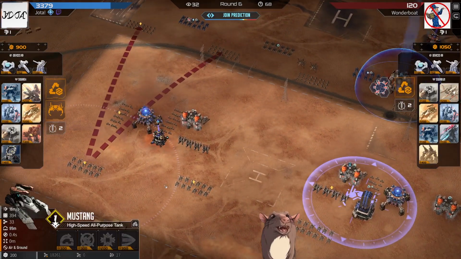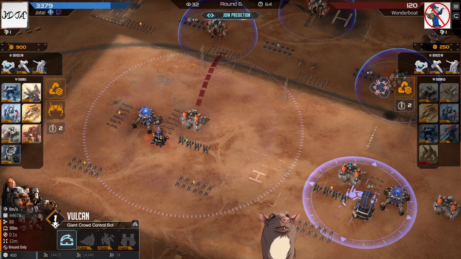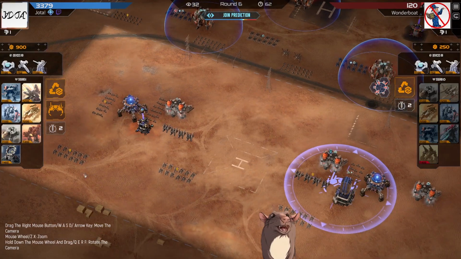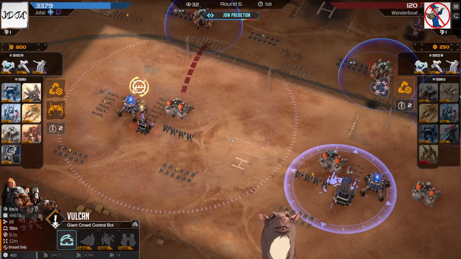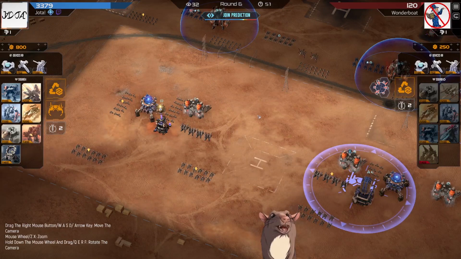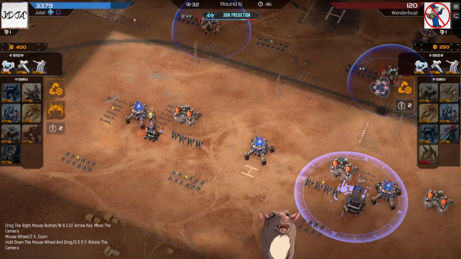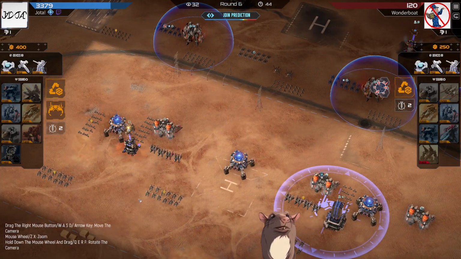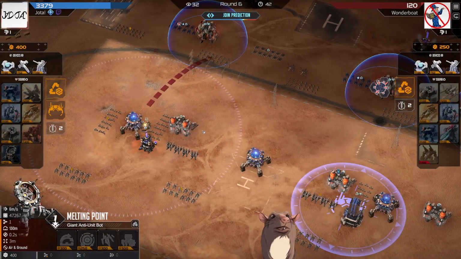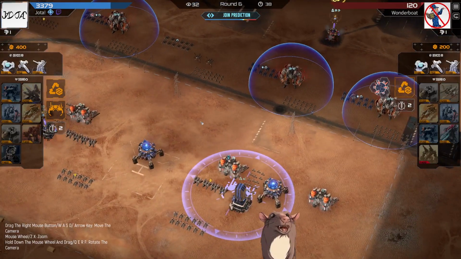I wonder why Jota went the Mustangs. Why didn't he go Vulcan sooner? Does he feel like he can't go Giants without any chaff, and he's using the Mustangs as early chaff? Save HP on the first rounds and then use it as useless chaff and use these as his carry units. It's an interesting approach.